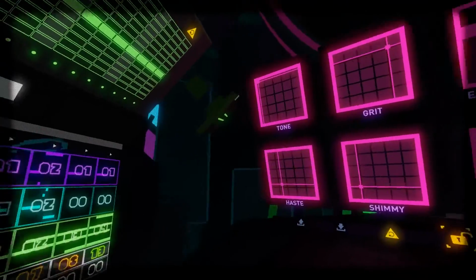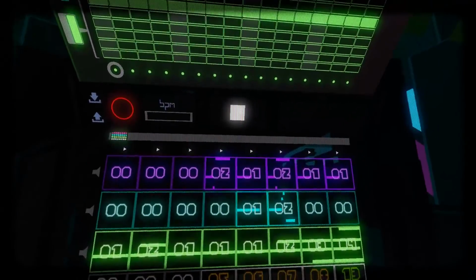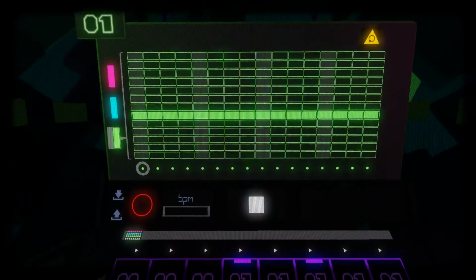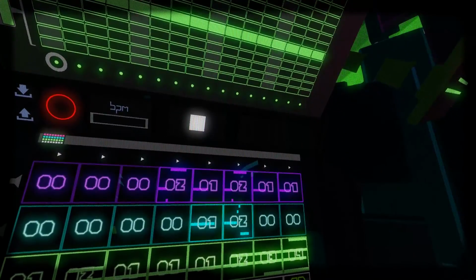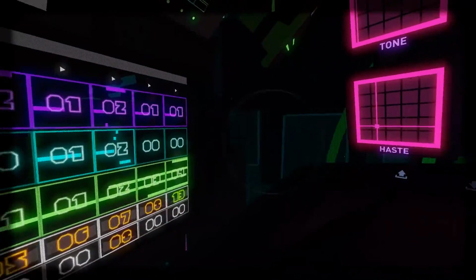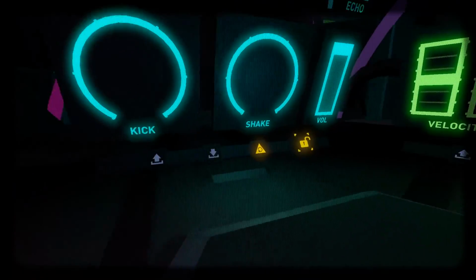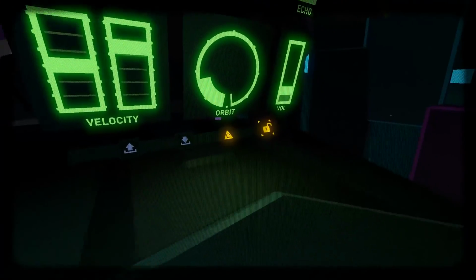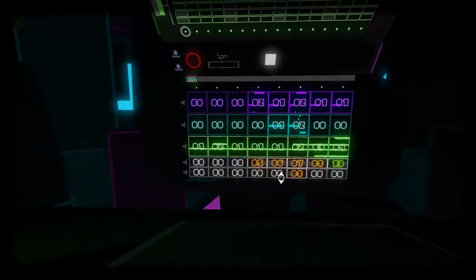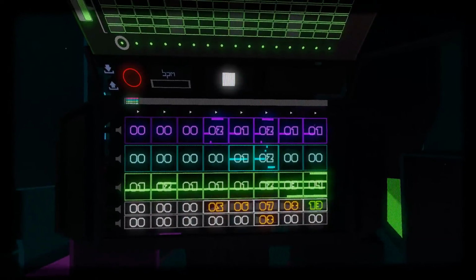And essentially someone made this and someone uploaded this. And you can use this to learn how to use this particular synthesizer. And the music you can make here is incredible. This is actually a very, very advanced machine. I think it's probably one of the coolest musical games I've ever played. I'm pretty sure it's probably one of the best games on the market right now.